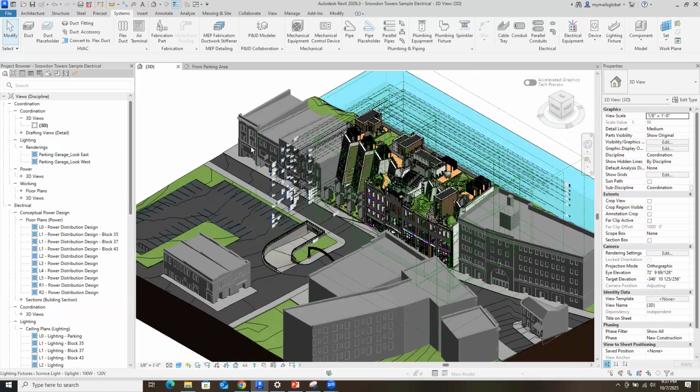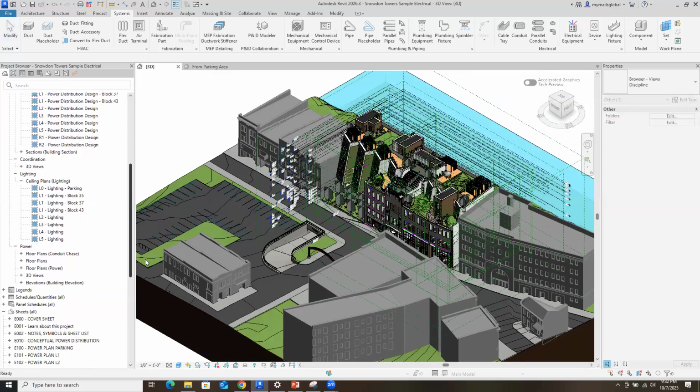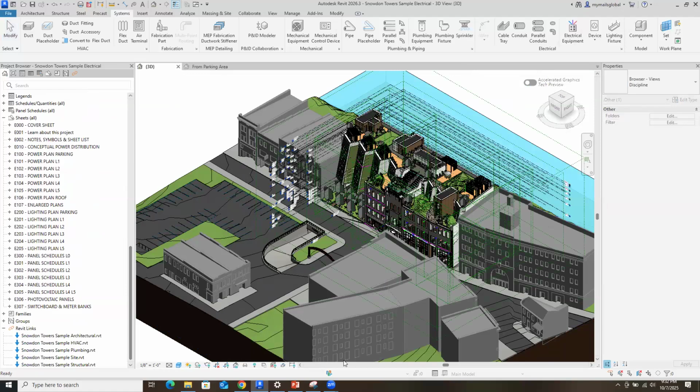And now everything is connected to each other, and these are basically a coordinated model of different disciplines. Like here you can see in the Revit link, there is an architectural model, then HVAC model, then plumbing model, site model, and structural model.